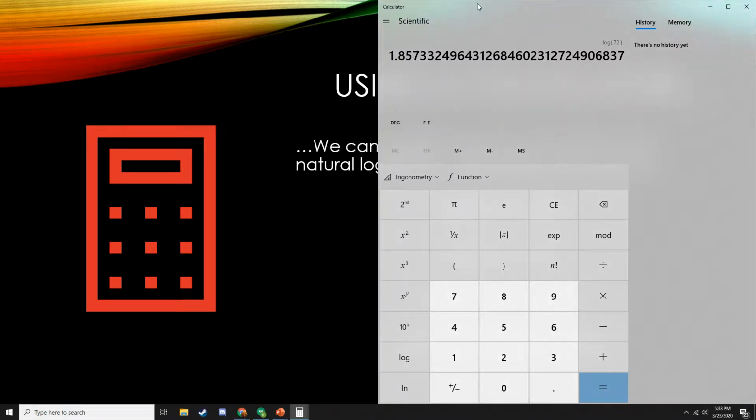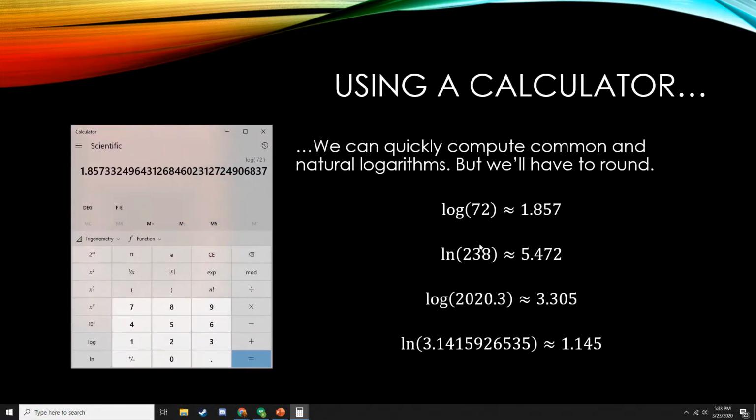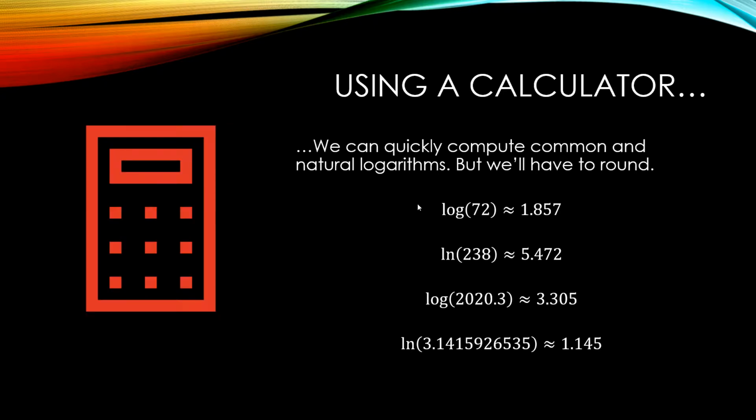In fact, that is what we've got here. The natural log of 238. 238, natural log. Obviously, I'm going to have a lot more decimal places than I'm willing to write. In fact, this decimal expansion does go on forever, so eventually you're going to have to round. Right? You want to do the logarithm, not natural, but common of 2020.3. There you go. And if you want to do the natural logarithm of, I guess that's about pi, you could just press the pi button if you've got one and take the natural log of that, and you're going to get we'll call it 145. That's all you have to do.